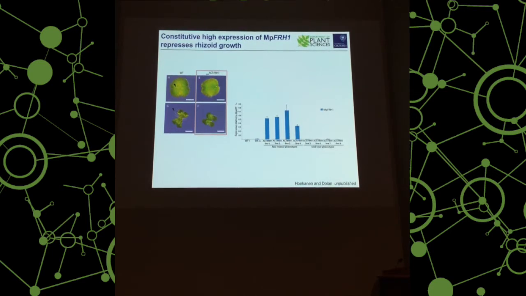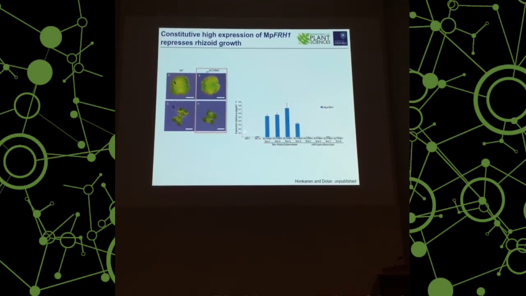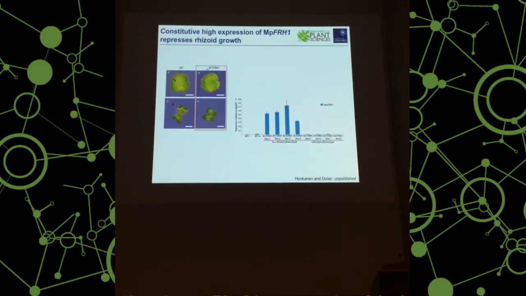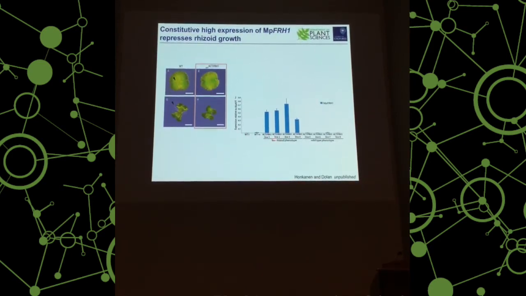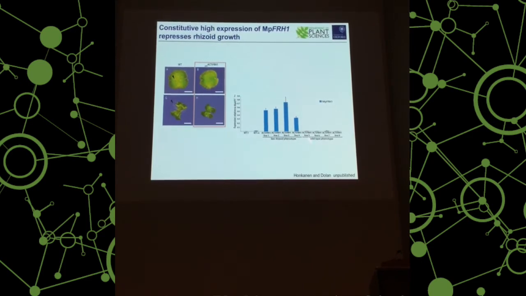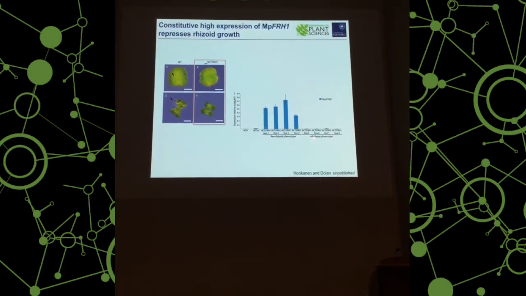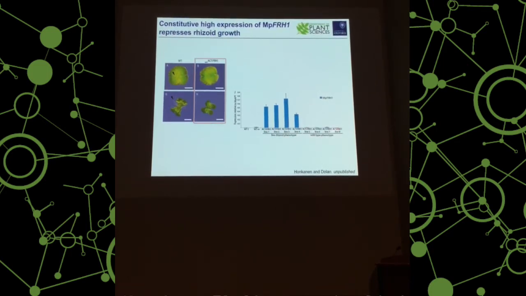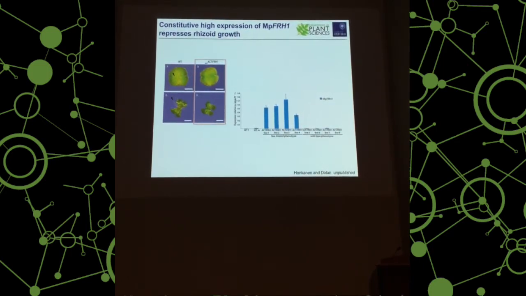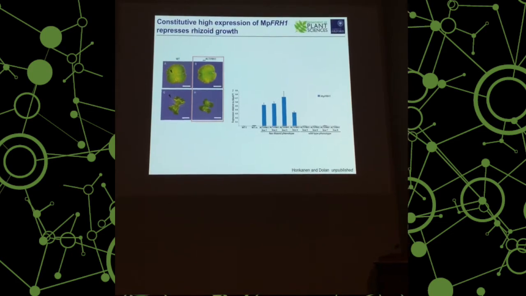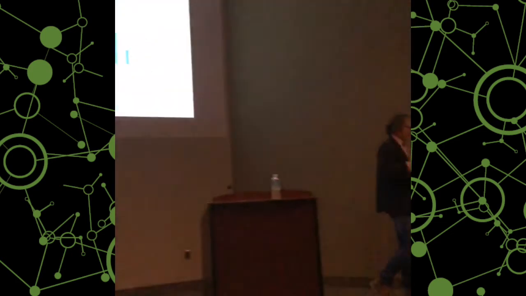Okay, and so just to show you that these really are overexpression. So here's our wild type controls, relatively low levels of expression. And if we look at transformed lines that have very few rhizoids, we can see that they're all overexpressing the 1.2 kb transcript, whereas transformants where we get a wild type phenotype, we can't detect any overexpression. So our model that these mutants were gain of functions, I think, holds up.